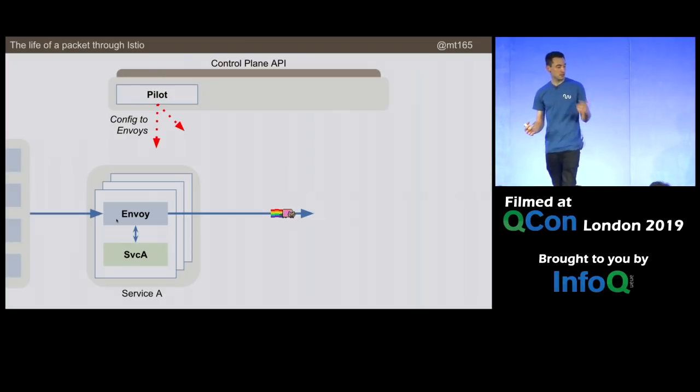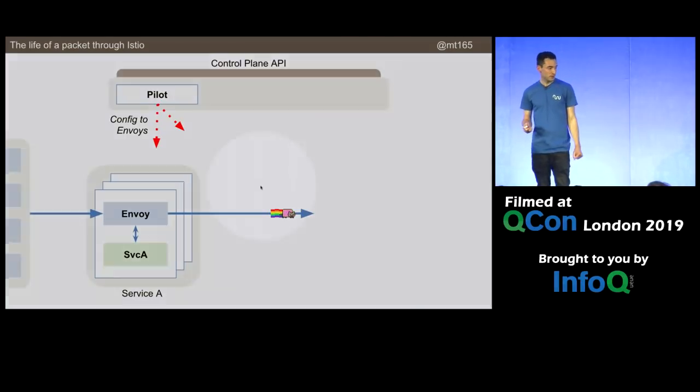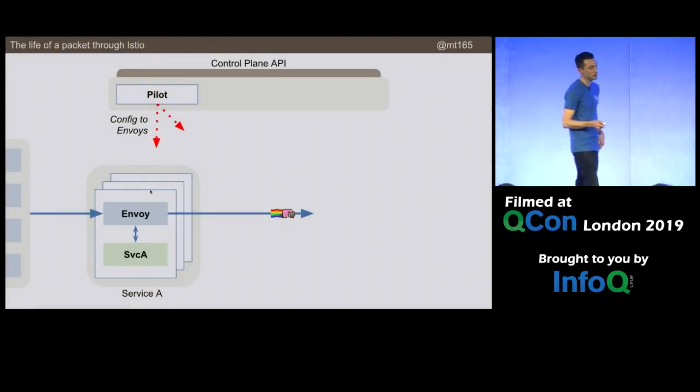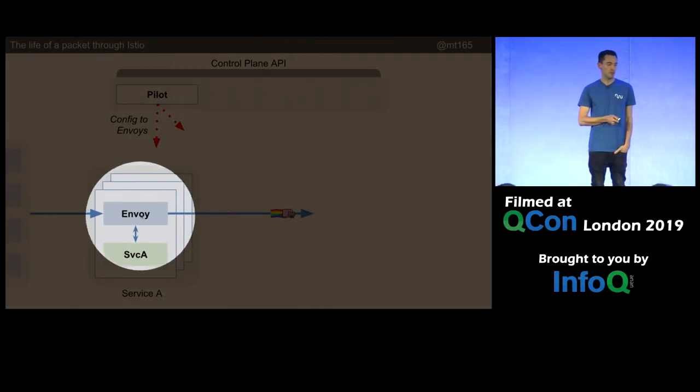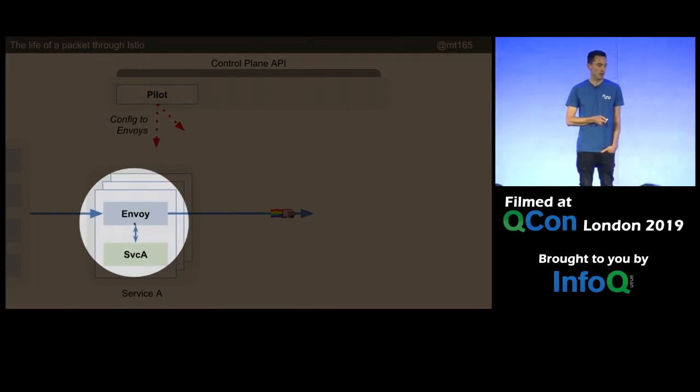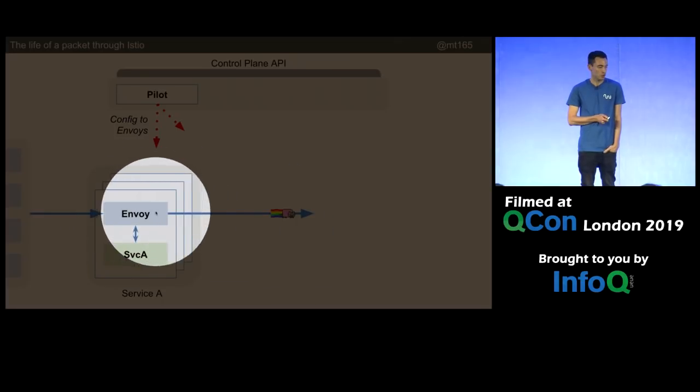So I need to take that service discovery information, and I need my Envoys to have it, right? So this is one of the first talking points about the Istio architecture: I want this Envoy to have this pre-programmed. I don't want it to have to reach out every time. It can't look in DNS, that's not good enough.